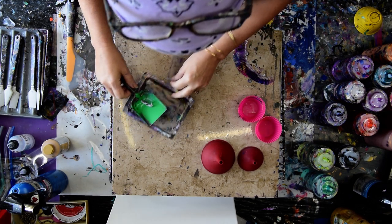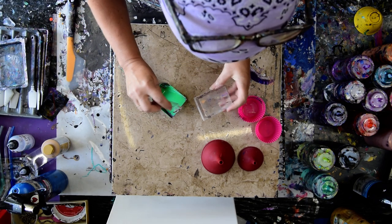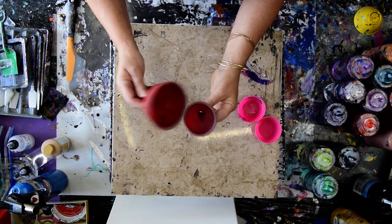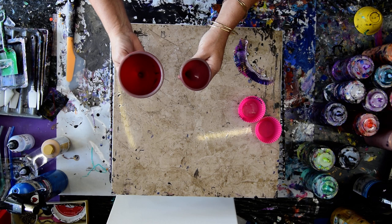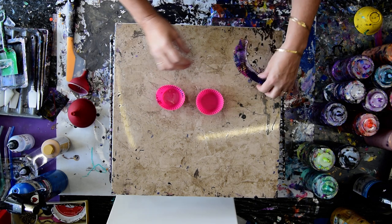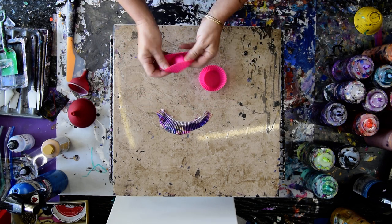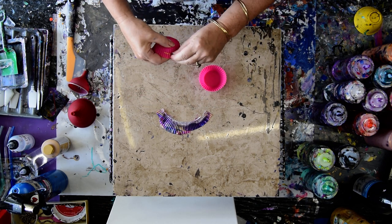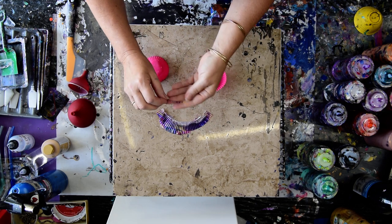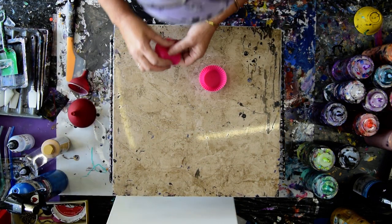This is my container — I'm going to put some colors in at some point. These are things I usually scoop with, but I don't think I'll use those right now. These are my funnels. I used a small one recently and made something great. I used the large one and it wasn't so great, but I'm going to give it another try. These are silicone cupcake holders. After I dumped all the paint out — it's ribbed — I left some paint in there and the paint just comes right out, beautiful colors with a great pattern.